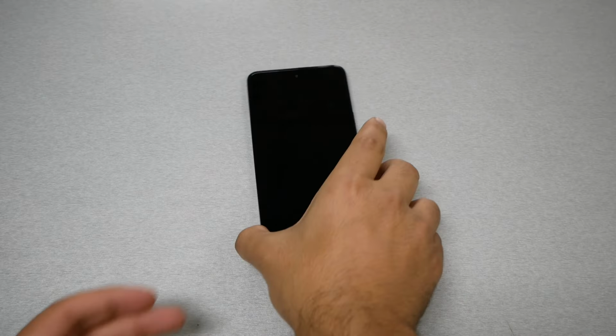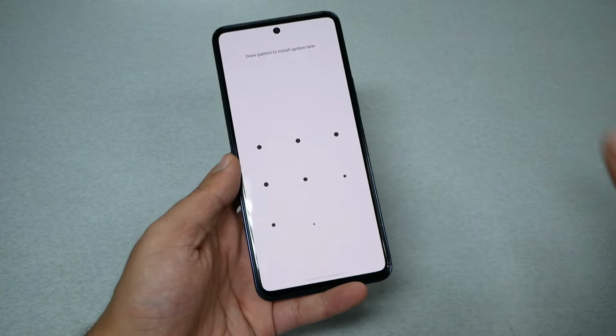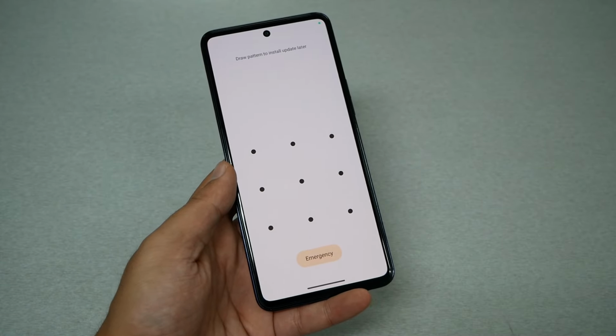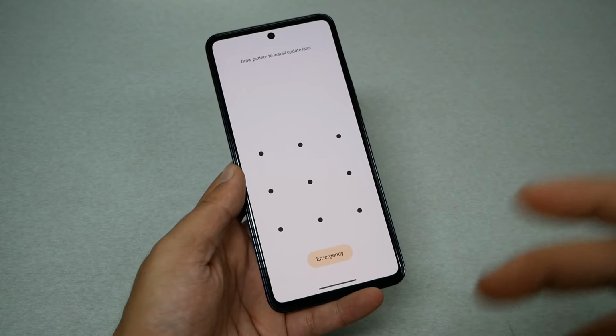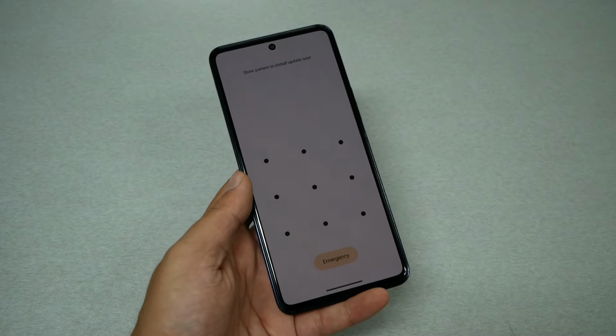Now, let me assume that I have already put a pattern on my phone and I'm not able to unlock the screen, as you can see. For whatever reason, somebody did it for you, or you forgot what password you've been using on the phone, so you need to hard reset the device.